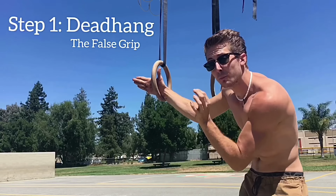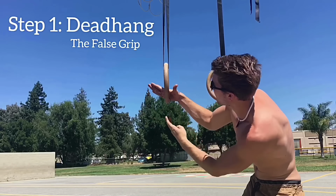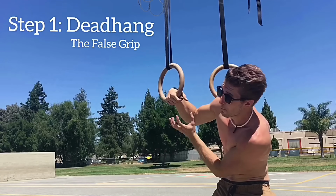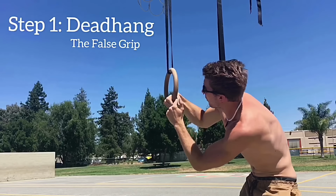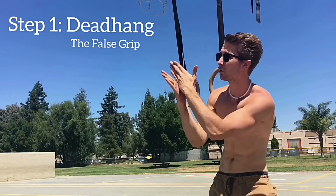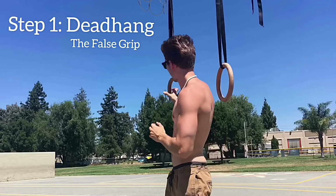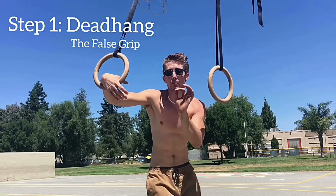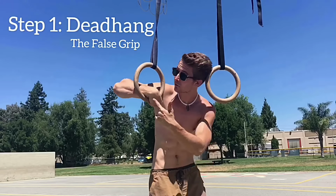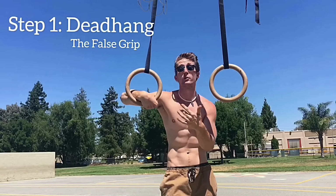So when I'm doing a false grip properly, the ring is going across my palm, okay? I'm not grabbing it like this. See how I can still get my fingers below? That's okay. But see how the support is only going across? I want the ring to be going all the way diagonally across my palm for complete full support. Now once you have that, to increase your false grip strength, you can really flex and almost have your wrist on the ring for bonus extra support.